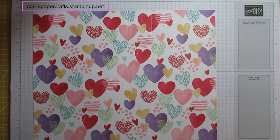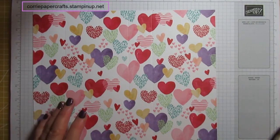Sorry, I keep clattering that against the desk. It's got metal legs, you see.